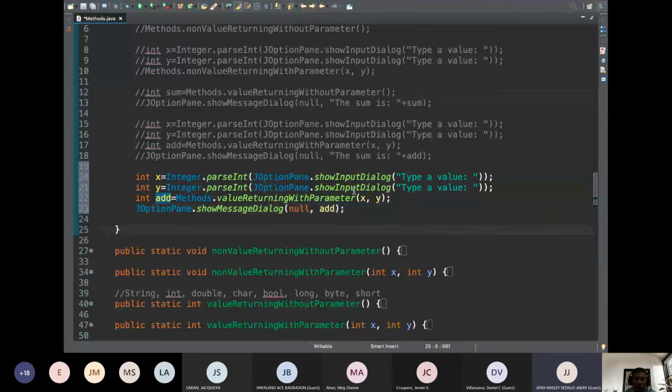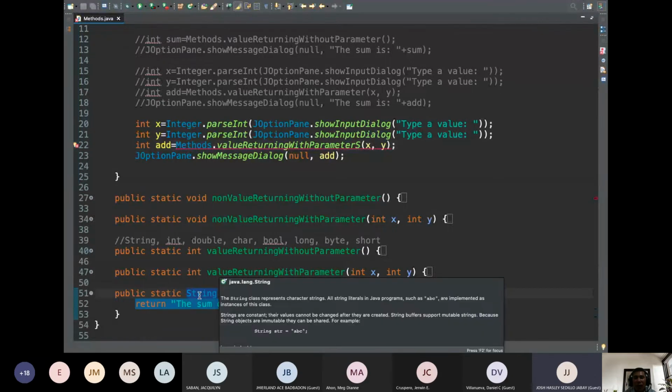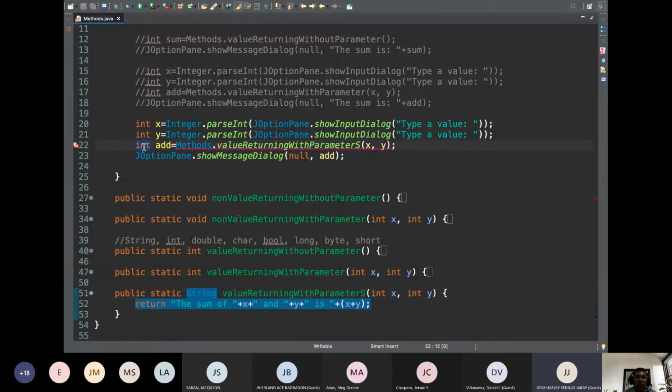add. But if you're going to put an s here, this is not compatible anymore because you passed it to an integer value, but based on your method it's a string. So you have to change it into a string, so that it's compatible. Because what you return must be stored in a variable compatible with the returned value.